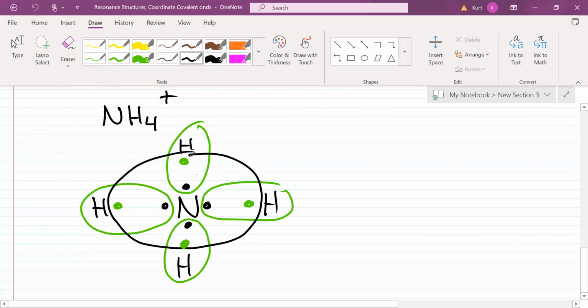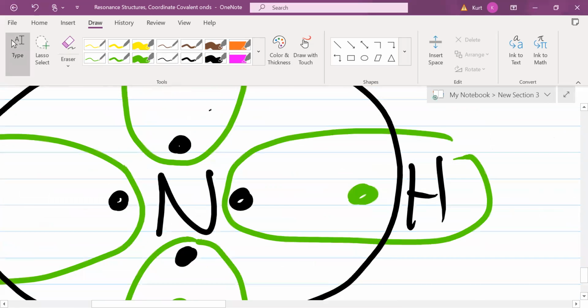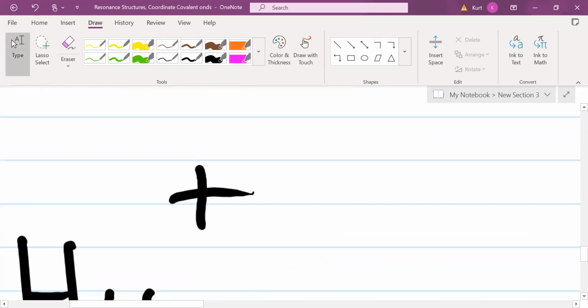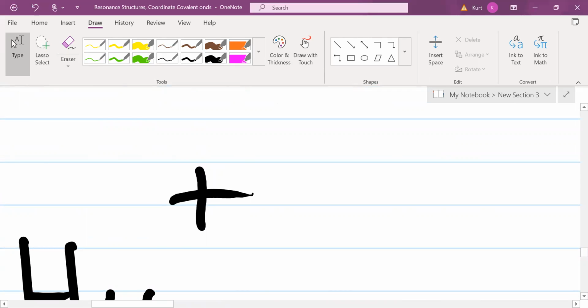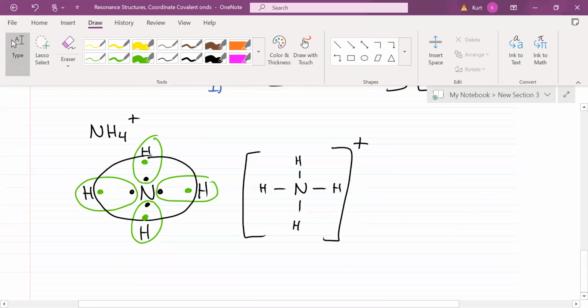So I want you all to check out what I just did. If you did this, that is correct. Now you might be saying, well, I thought nitrogen had 5 valence. You're right. But what's that little plus sign mean? Take one out. You took 1 out. Now that could work. You could also do this.